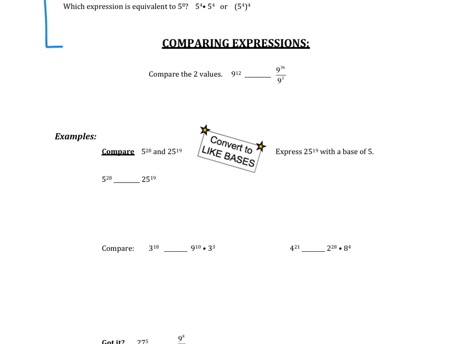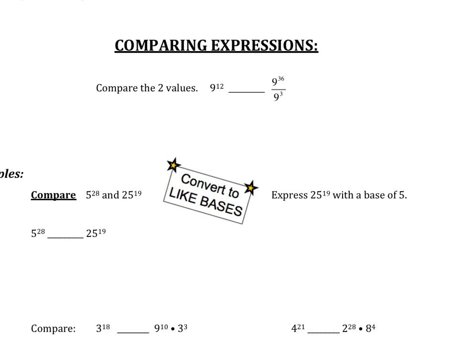And so for the first one here, compare the two values. I want to see which one's bigger, 9 to the 12th or 9 to the 36th over 3. Well, this one is fully simplified right here, but I could simplify that further, couldn't I? 9 to the 36th over 9 to the 3rd, keep the base and subtract the powers, right? So that would be 9 to the 33rd and 9 to the 12th. Which one's bigger? Well, 9 to the 33rd is much bigger. When it comes to positive powers, you're looking at these numbers right here. Whichever one's bigger is going to produce the larger result, assuming the bases are the same, okay?